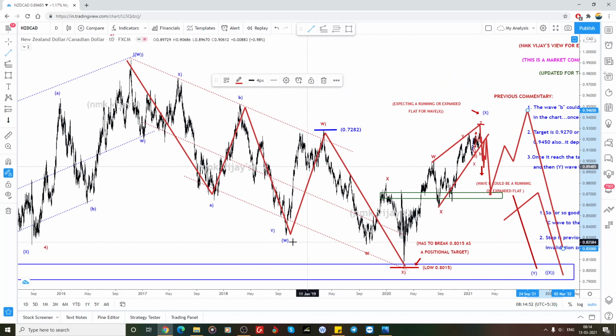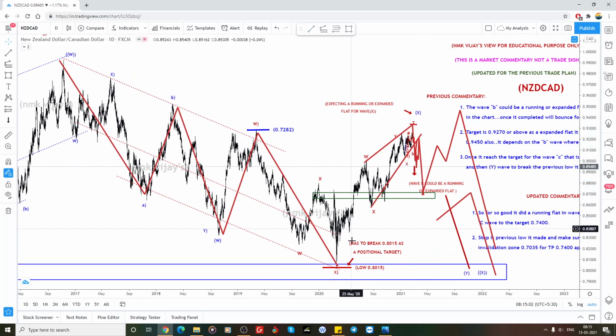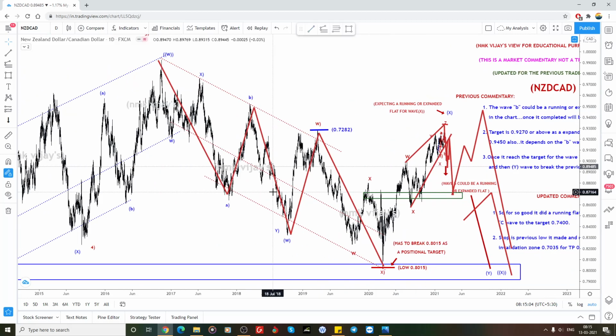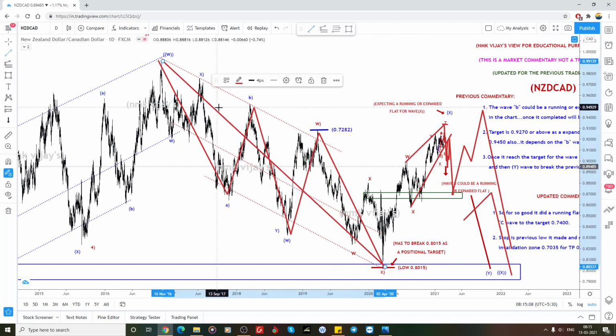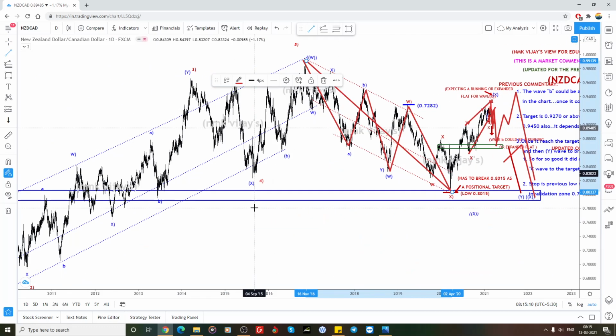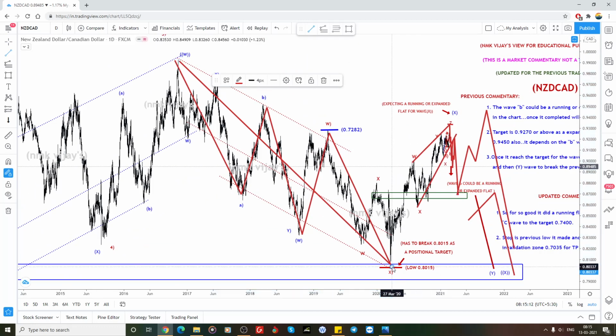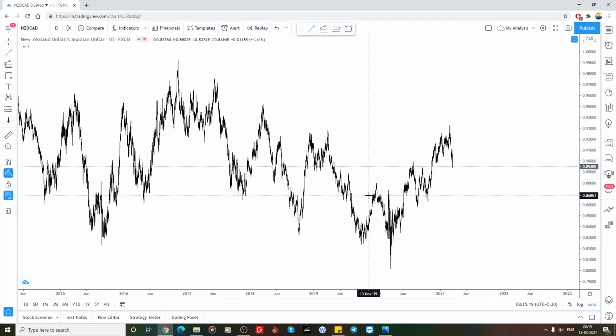Because I'm looking at this as a W, this is a B C as a W, and this is an X, so Y needs to be here. But in that case, if it has completed here, I'm not sure about this. See, everything I'm explaining here is in my view. So if this is a new impulsive wave to the downside after the three-wave structure, one second.